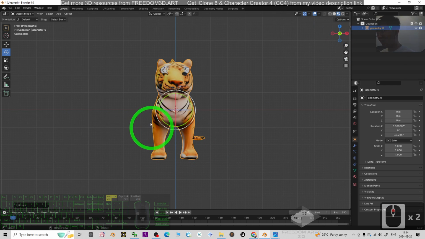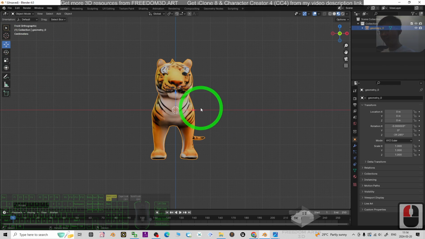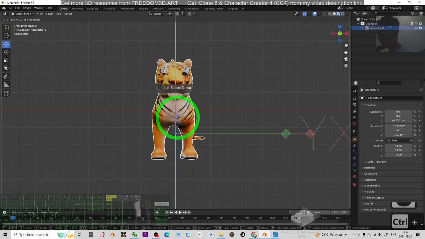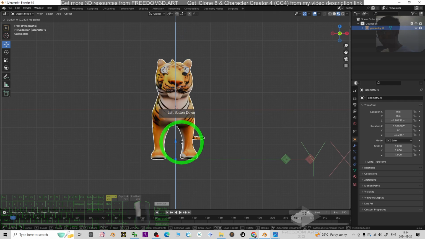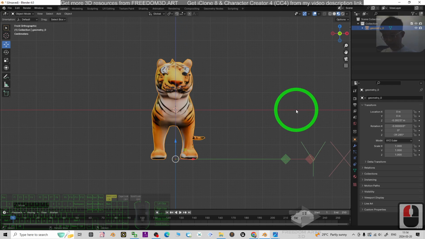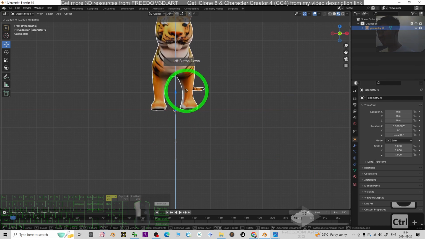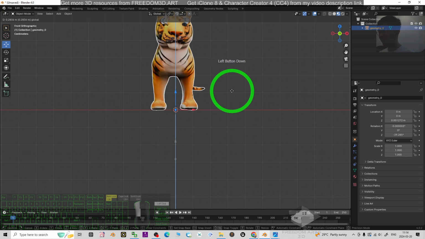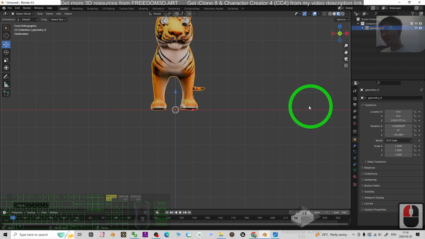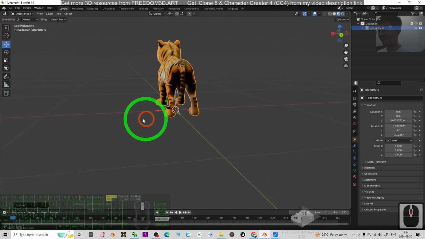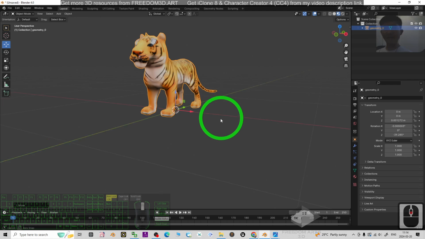At this moment, we need to adjust the pivot point. So click here. Then you can see the arrow. Then press Control full stop. Then we move this blue cursor to the bottom until it reaches the tiger's feet. Then again, press Control full stop and move it up to make sure it is at the red line. Now, you can see this tiger is standing on the ground. So, like this, it is already correct.